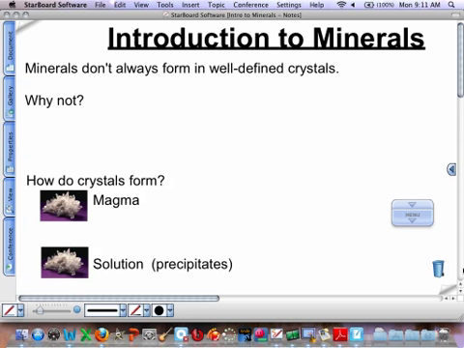However, given enough time, we can get very sharp and very large crystals that grow inside the rock. So that's one of the ways we actually get a lot of these minerals, is they form from the cooling of magma. One of the other ways we can get rocks that form, or minerals that form, is actually from solution.